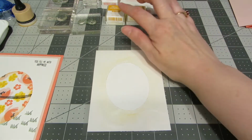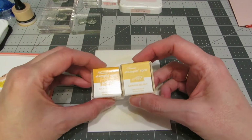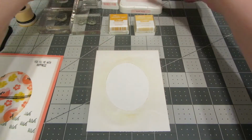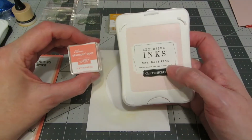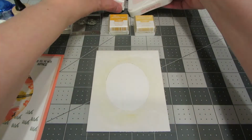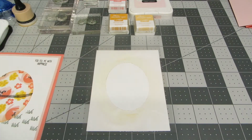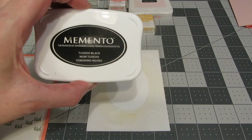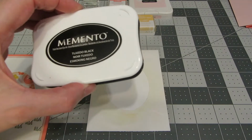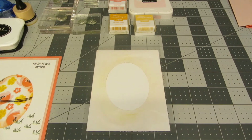So I'm using 2 different yellows from Stampin' Up: Crushed Curry and Daffodil Delight. I'm using 2 pinks: Flirty Flamingo from Stampin' Up, and Baby Pink from Close to My Heart. I'm using Garden Green from Stampin' Up, and also Memento Black. It's just my go-to black ink. We're not going to be doing any special techniques with the black ink, so you can use whatever go-to black ink that you like.